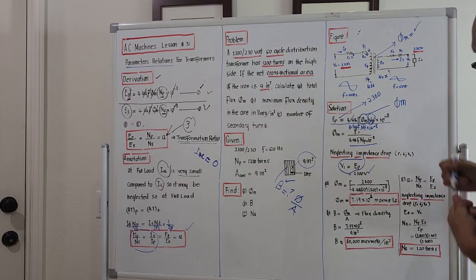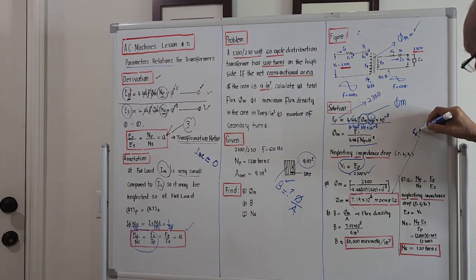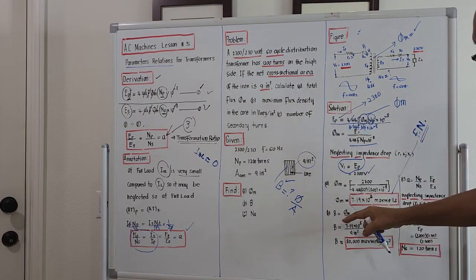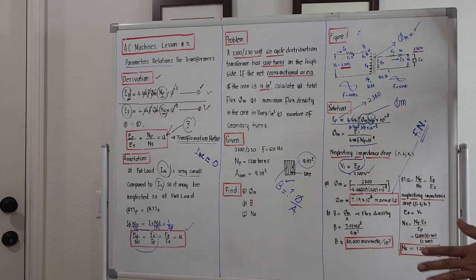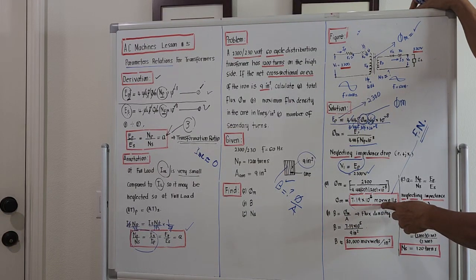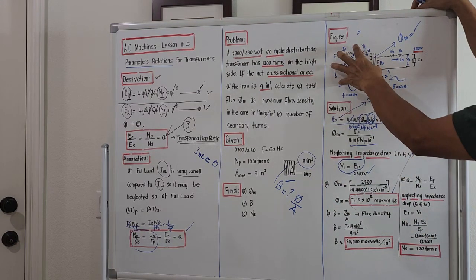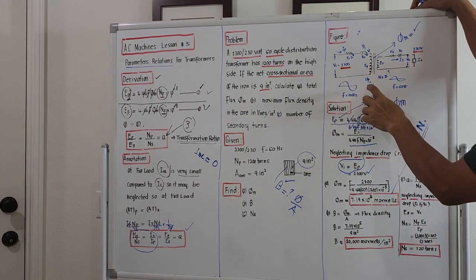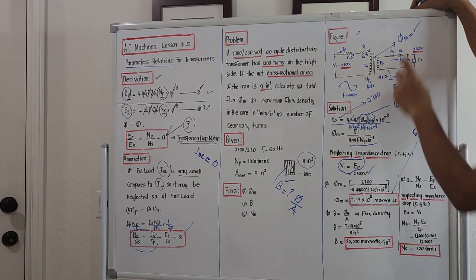The unit is Maxwells. I think Maxwell is actually a family name of the one who discovered this flux. Under the study of transformers, if you compute for flux, the unit is always Maxwells. So that will be answer number 1, the maximum flux with these given conditions: 2300, 1200 turns, and 230 on the secondary side.